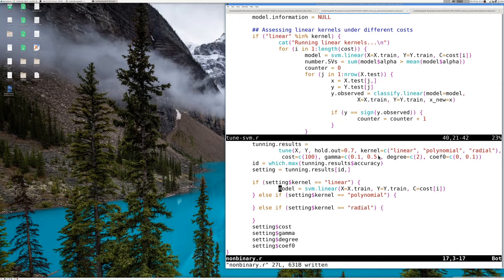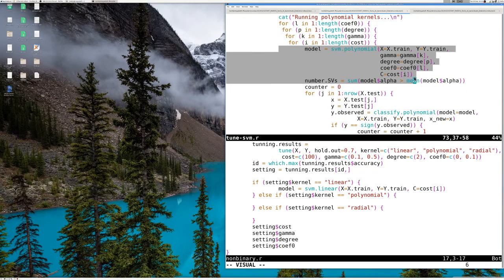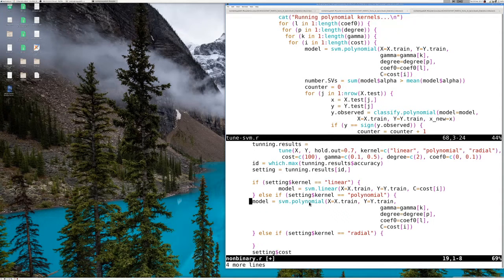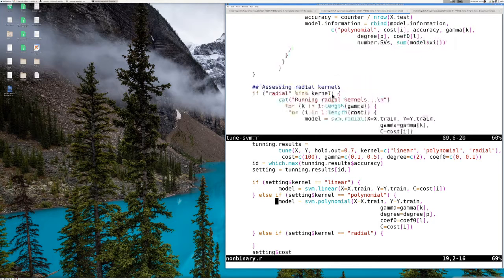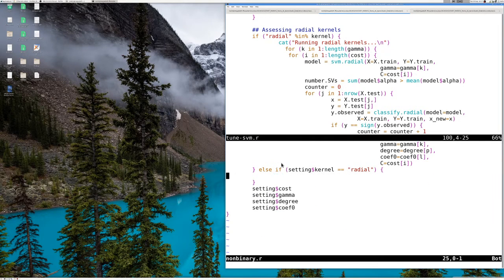Let's suppose it's not linear. It is polynomial. That's how we are going to build it. Copy and bring it here. I'm just copying to remember the parameters, guys. If it's radial, of course, this is the way to go.